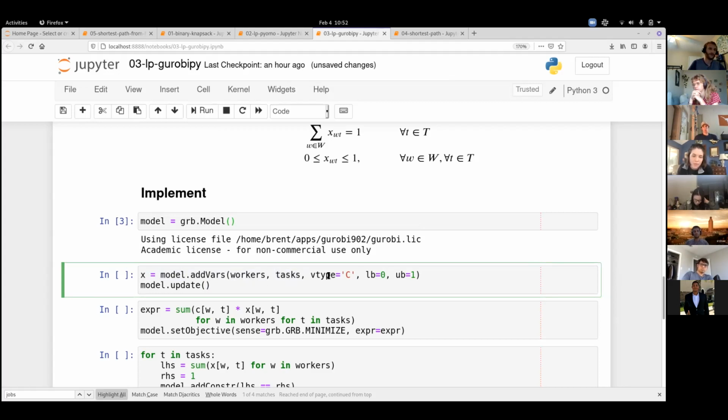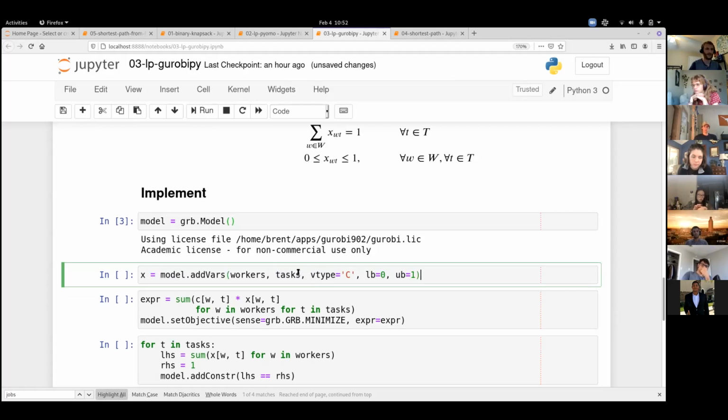The variable type here I specify as C, C standing for continuous as opposed to discrete or binary. They all have a lower bound of 0 and an upper bound of 1. And I actually don't need the model.update here. So we define the variables.